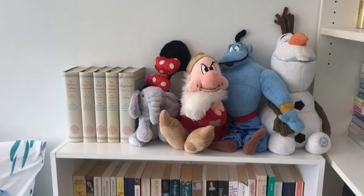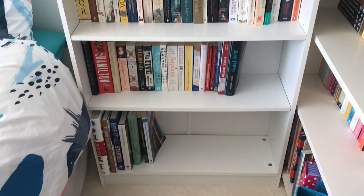So right next to my bed, the bookcase that you will find is my history bookcase. This is just a little teeny tiny bookcase which I've had since I was a tiny tiny child. I had it for quite a few years, and then when we moved to this house, I gave it to my parents because I was getting new Billy bookcases put in, and since they have redecorated the other room, I have readopted it and it is now my history bookcase.